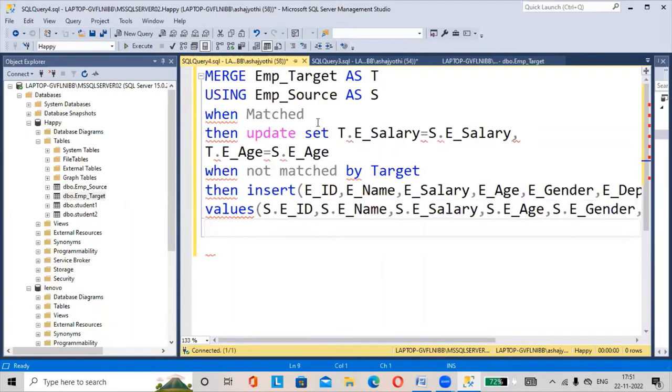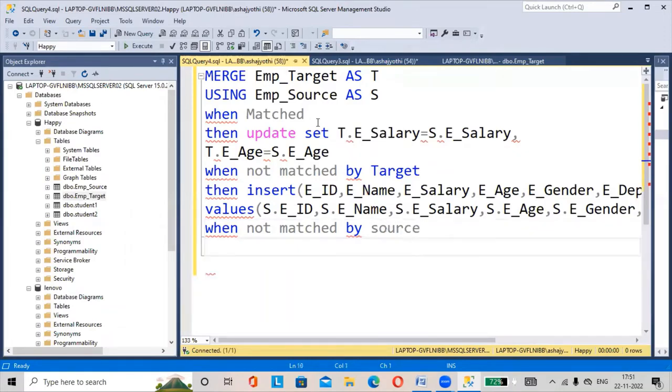Then press enter. When not matched by the source, then delete.